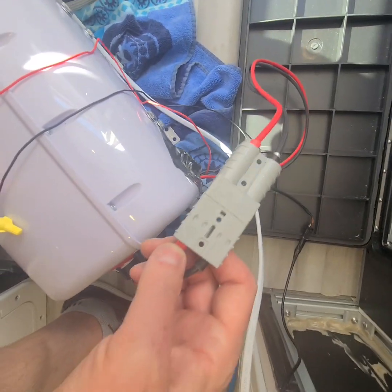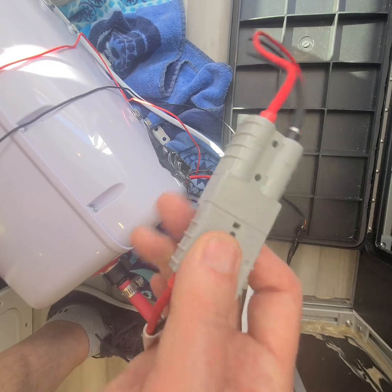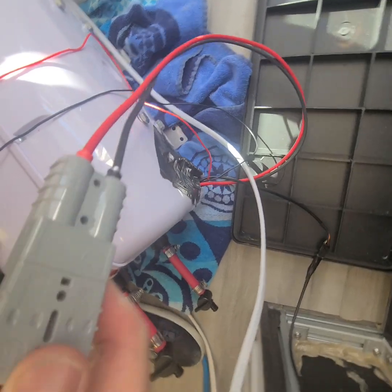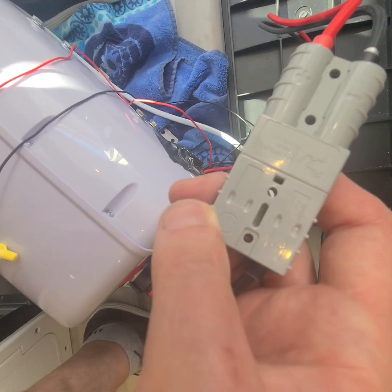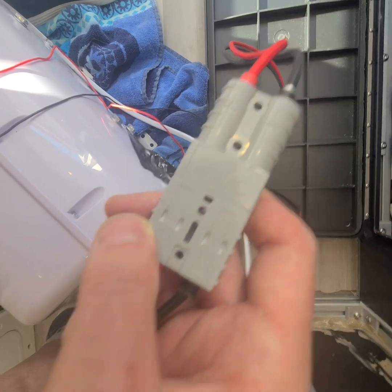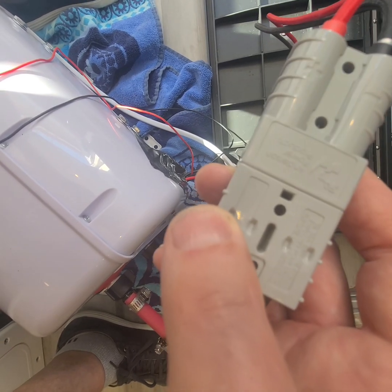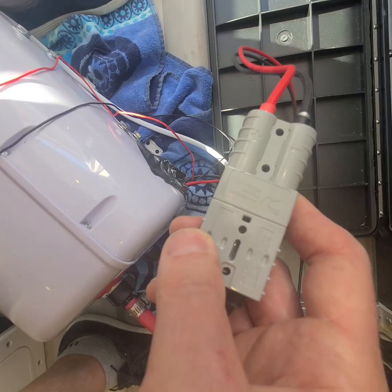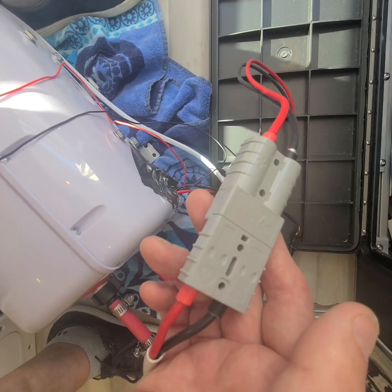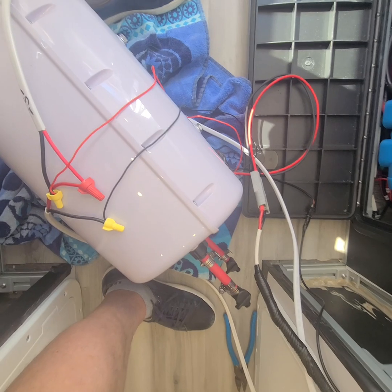What they want you to use is an Anderson connector — I didn't even know this — it's a heavy, heavy duty connector. This is essentially 10 AWG going to 12 AWG, very close. Two big paddles come through here, and the paddles go inside this housing and then the housing connects. It's just a really ruggedized, hardcore kind of connector for your wires. But everybody who buys this thing is using 12 volt — it's like running to Amazon trying to figure out what the hell an Anderson connector is.